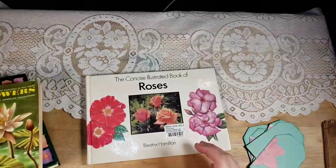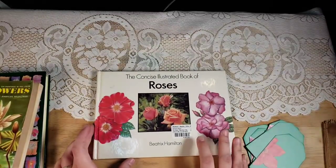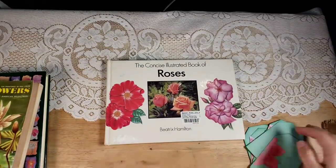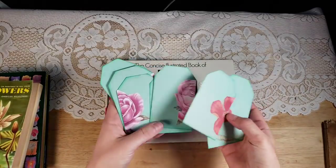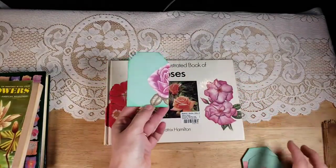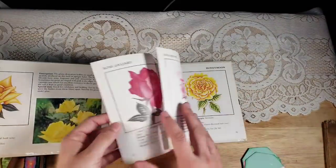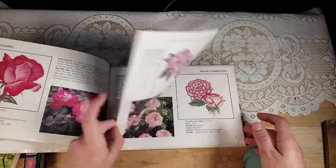So I'm going to start with this one. I started using this one last week. It's called the Concise Illustrated Book of Roses. And here's what I made. I'm a proponent of very simple. I just made some tags with some vintage cardstock, and I just cut out, see, these pages have these photos, but then they also have illustrations.